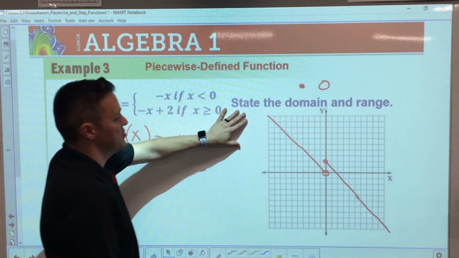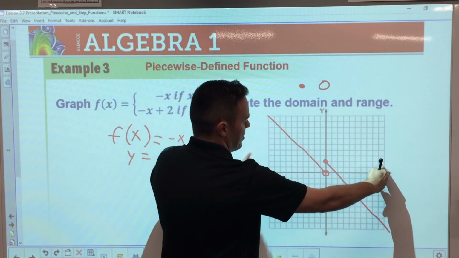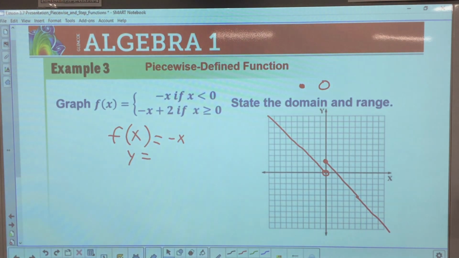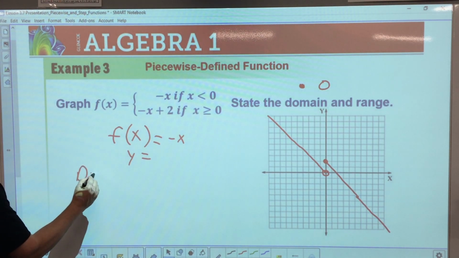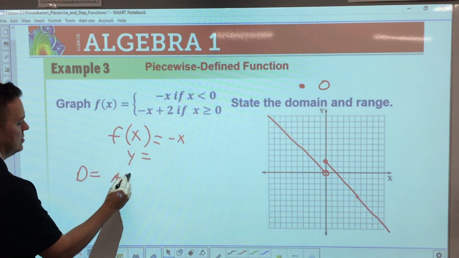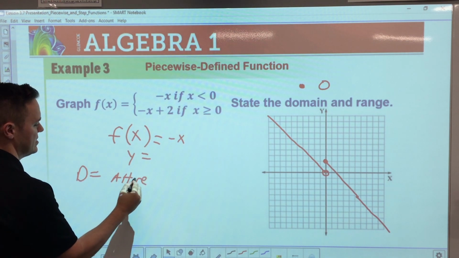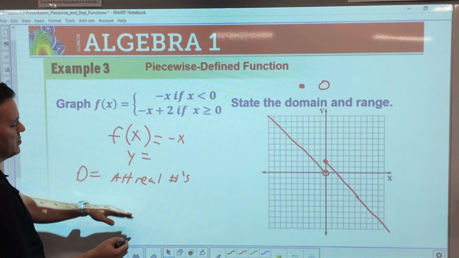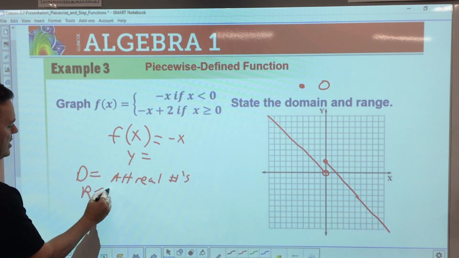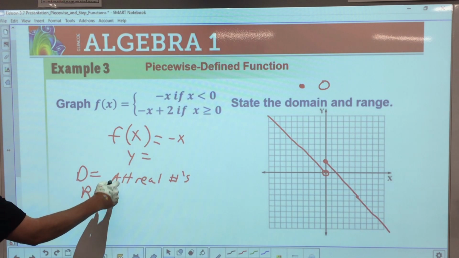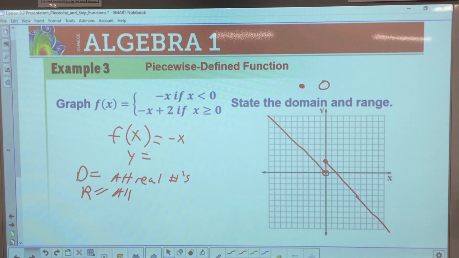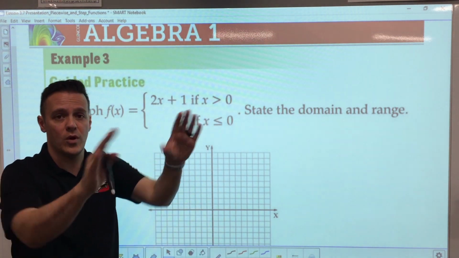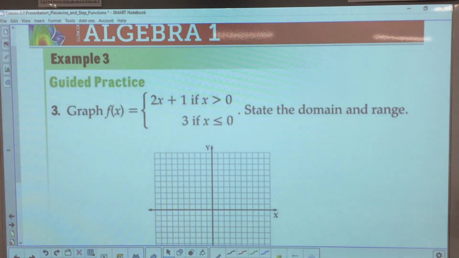So what is the domain of this function? The domain is all real numbers, left to right, and the range is all real numbers. Okay, so D equals all real. Whoa, that's funny. I was wanting to do that. The domain is all real numbers, and the range equals all real numbers. All right, next on your notes, ladies and gentlemen, hopefully you wrote the bracket down on how I did it. You try it on Desmos, please.